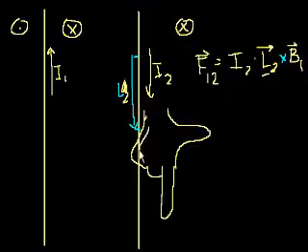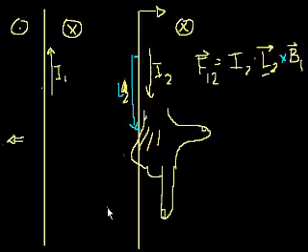So there you have it. This is the top of your hand. You have your little veins or tendons, whatever those are. That's your nail. So in this situation, when the current is going in opposite directions, the net force is actually going to be outward on this wire. And if you don't believe me, you might want to try it yourself, but the force on wire 1, or some length of wire 1, caused by the magnetic field due to current 2 is also going to be outwards. So if you want a little bit of intuition, if the currents are going in the same direction, they will attract, and if the currents are going in opposite directions, they will repel each other.